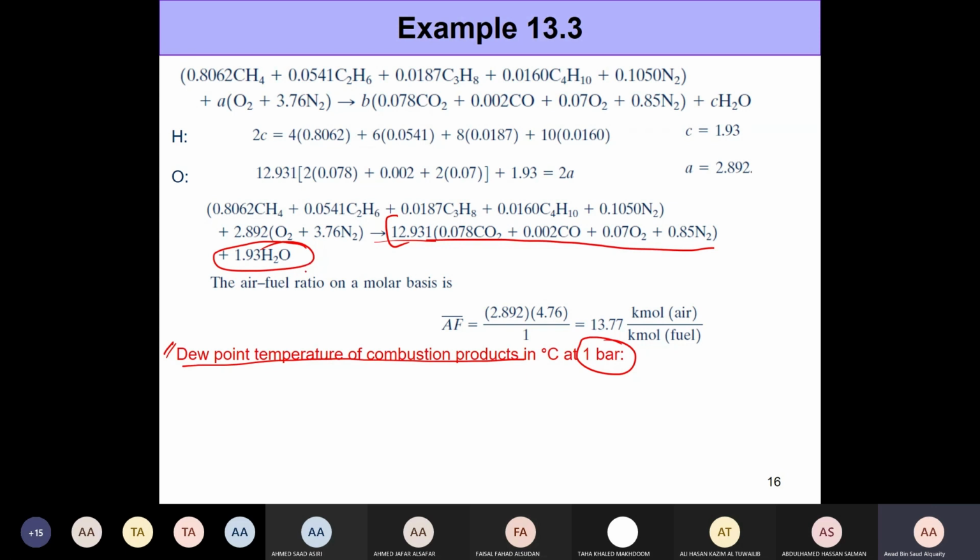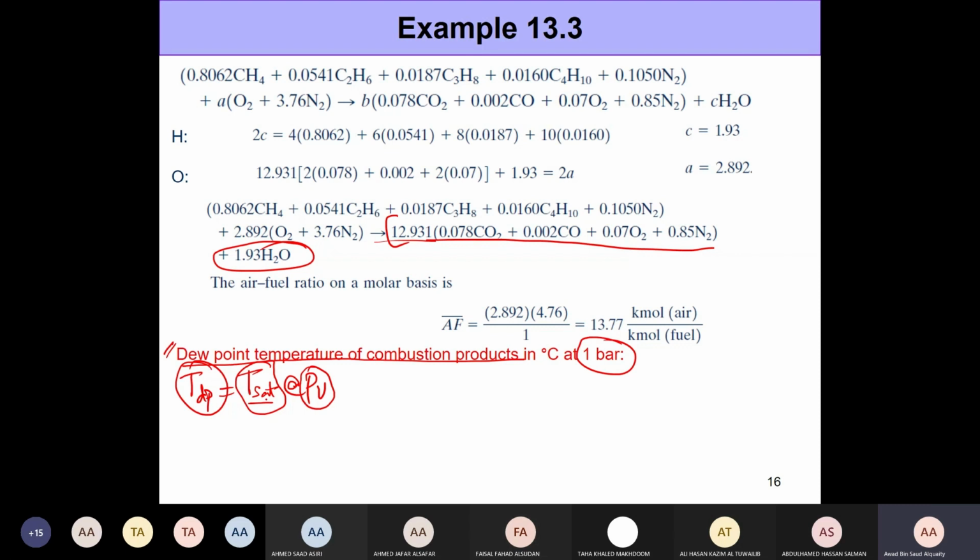Okay, and the dew point temperature, if you recall, is nothing but the temperature at which the vapor will start condensing, and this happens once it reaches the saturation pressure at the partial vapor pressure of interest. So if you know the quantity of water vapor in the product, then you find out the partial pressure of water vapor in the product. Now if you cool it down to the saturation temperature at this pressure, then below that temperature the condensation will start to happen.